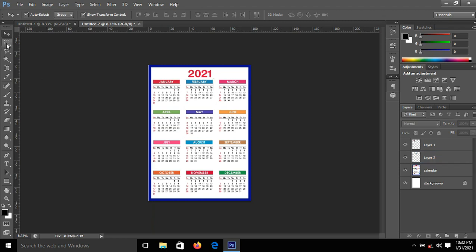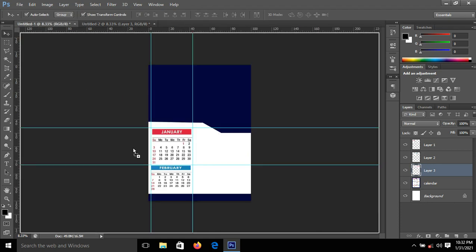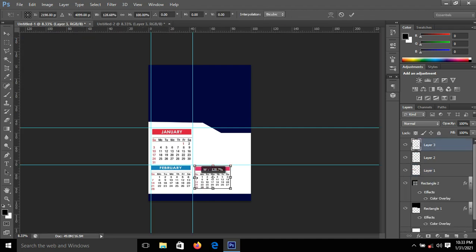Alright, so I pick the rectangular marquee tool and then select the month of March. Alright, and then click on the calendar, press Ctrl J. Sorry, I have to reselect it again. Click on the calendar, press Ctrl J, then click on the move tool just to move it. Alright, okay. Let me position this one somewhere here. This one is okay. Let's see somewhere here. All right. Then click on this one to apply. All right, good.